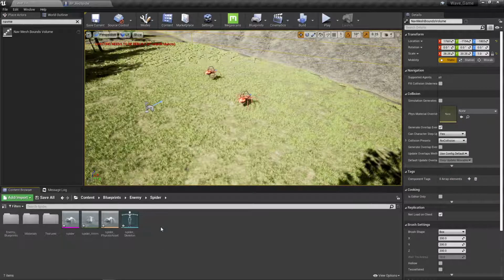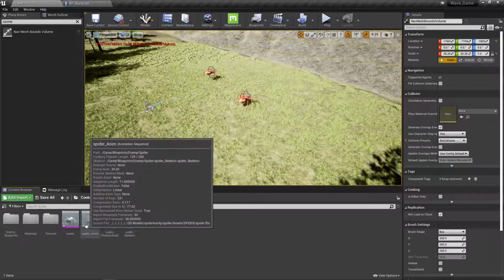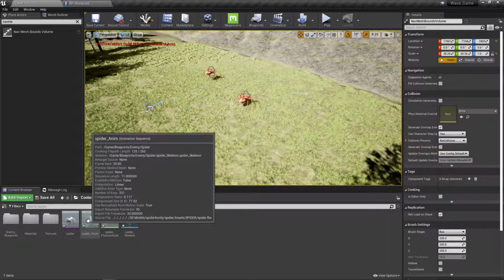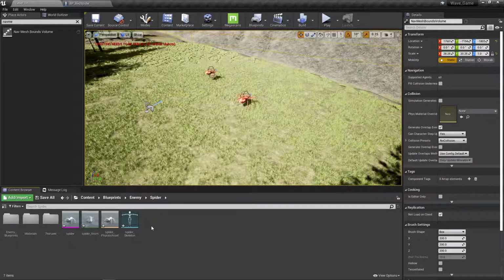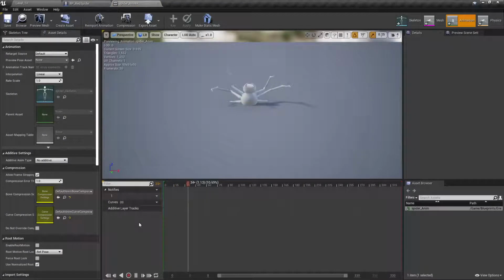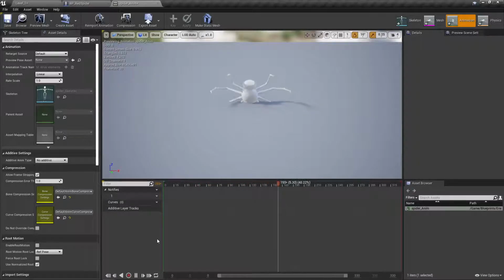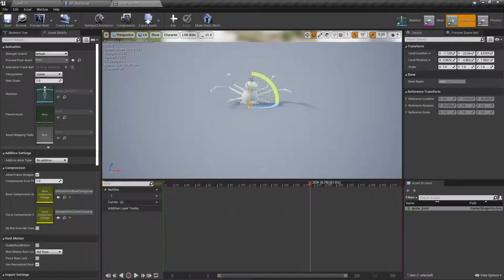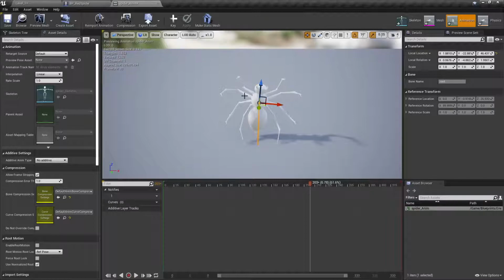But the next thing we do want to do is right here with our spider animation, I think we're going to go ahead and just double click this one right now, probably create a folder in a little bit. Now, what I want to do is pause this right here, grab my spider, and move it up a little bit so we can see what's happening. Readjust my camera. All right, so now we've got this all set up. Hit save real quick on that.